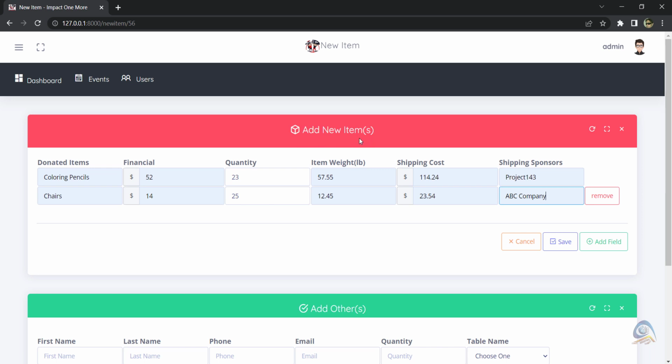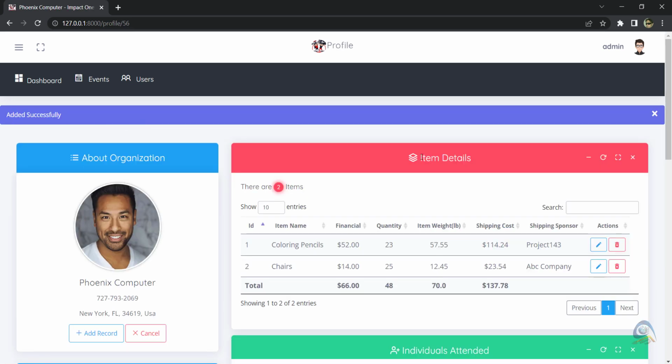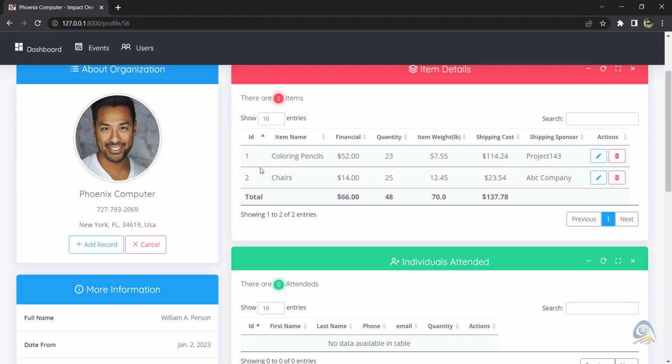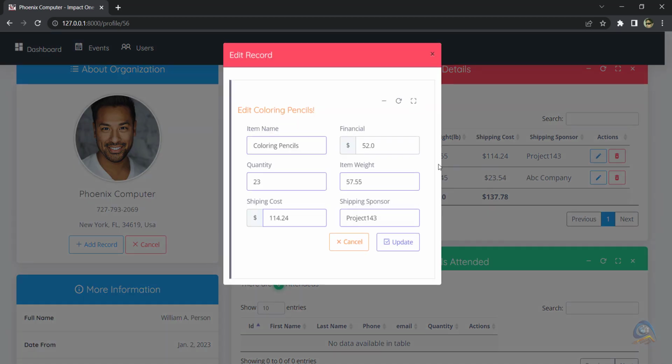So add new item. Once I click on the save button, it says added data successfully, and there are two records now. The first was coloring pencil, second was chair, and here is a total for this table. At some point, if I want to edit this record, I can do it. For example, I want to change an amount.